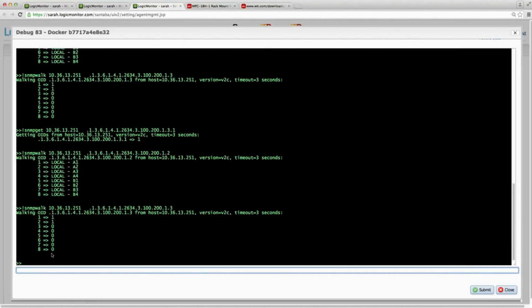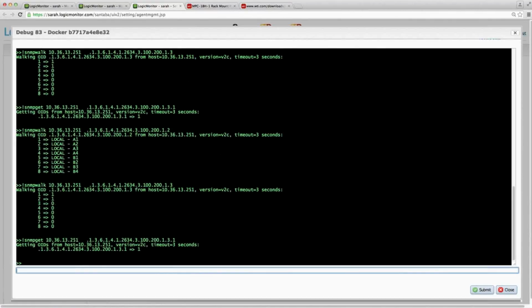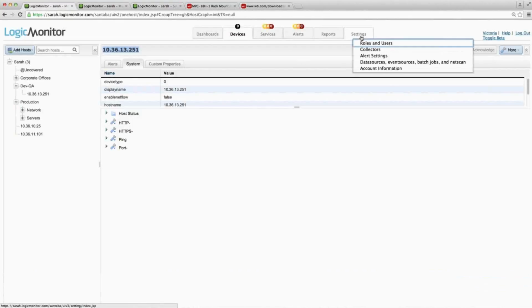So if we wanted to get a status value for just one of the individual plugs, say the first one, then we would just add the leaf value for that plug onto the end of the OID we walked. And remember that the leaf value is the first number you see in the results. So we want a leaf value of 1 in this case. And we'll use an SNMP get instead of SNMP walk. So we do SNMP get hostname OID plus the leaf value, and we get a status value of 1 for that plug. And so the status value is something that we would probably want to have in a data source.